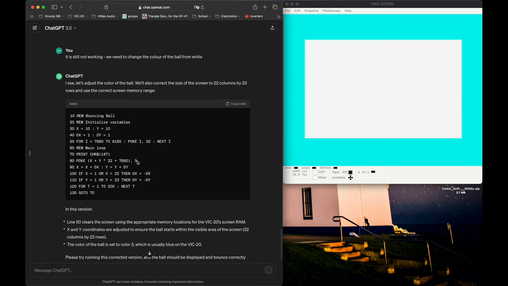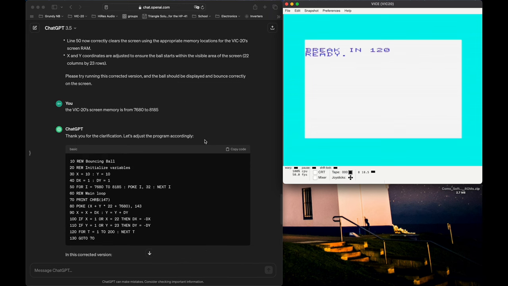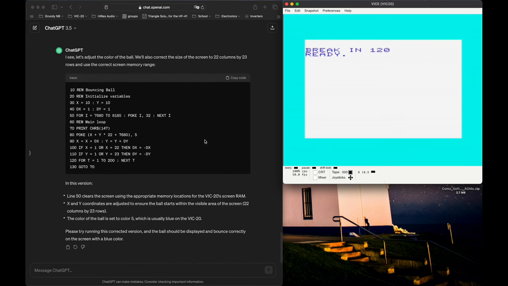Anyway, I reckon that should still be what it was, which I think was 143. It's supposed to be a ball or something like that. Screen codes. Where was it? What was 143? 147, clear home. Okay. ASCII character codes. No, that's not it. Anyway, I think we need to fix that back to 143. Okay, so I'll see if I can still teach it.